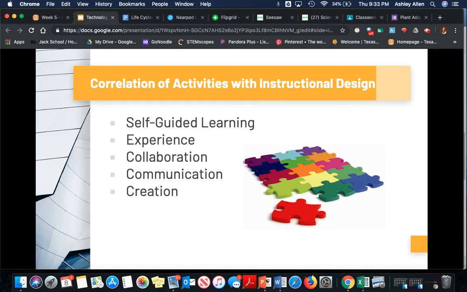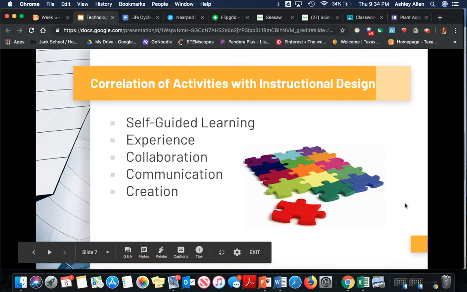Students are able to listen to other students' videos and maybe learn something new that they didn't know before or a deeper understanding. Communication is key for this as well, where students get to communicate through Seesaw also in the activities where they get to either communicate with me, their teacher, that they aren't understanding something, or they can also look at other students' work if the teacher allows it to view and see what others are creating and how they are doing it. And so that leads us to the last point, creation, where students are in charge of their learning. It is self-paced, and it is in a venue that hopefully allows for student engagement and collaboration.